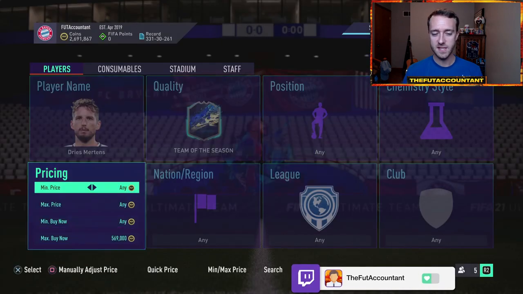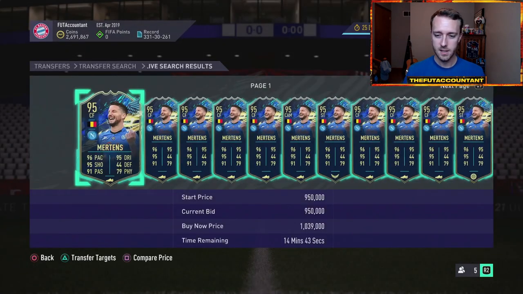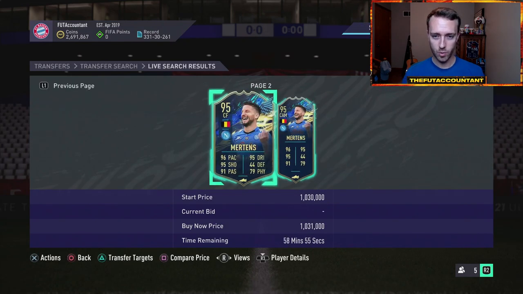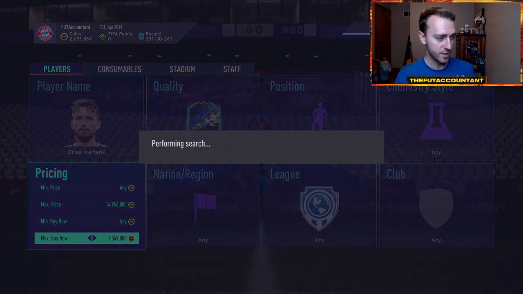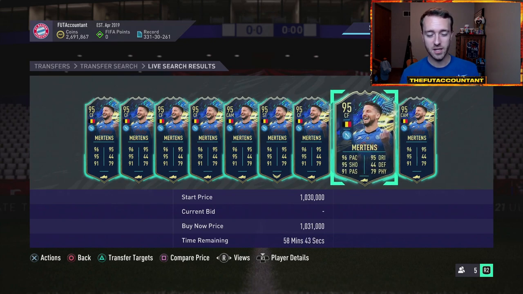So hopefully with the CSL and the Eredivisie coming out today, that maybe breaks up the feeling of repetitiveness. Wow, look at how much supply Mertens has, under 1.05. That's actually pretty crazy. So Serie A actually supplied the market a decent amount with these cards. Now, one tip I'll give you guys, if you're trying to trade with any of these cards, the rarity is huge. Rarity is huge for anything on the market right now, because that's what's going to make cards fluctuate.